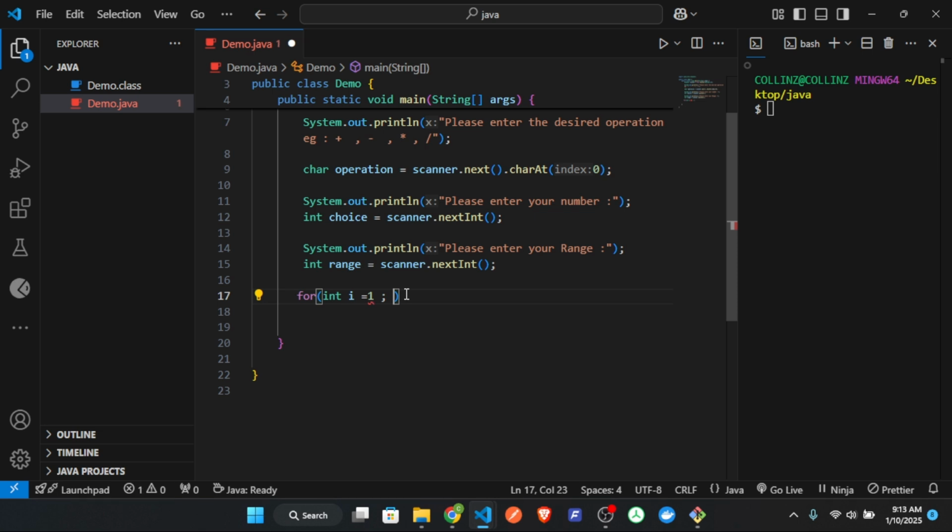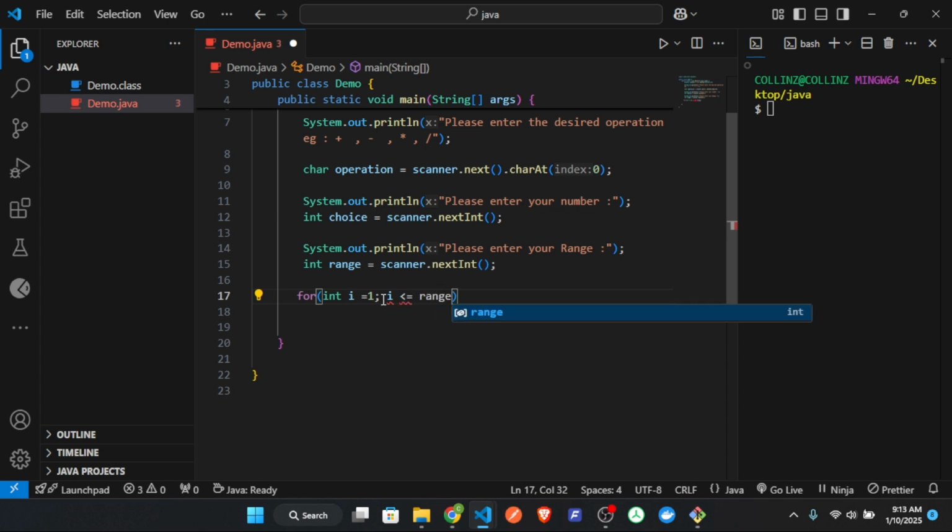We already know the range where our loop should stop, or where the loop shouldn't go beyond. So I will say our variable, the one that we have set previously, is less than or equal to, we set the condition, this shouldn't go beyond the range.